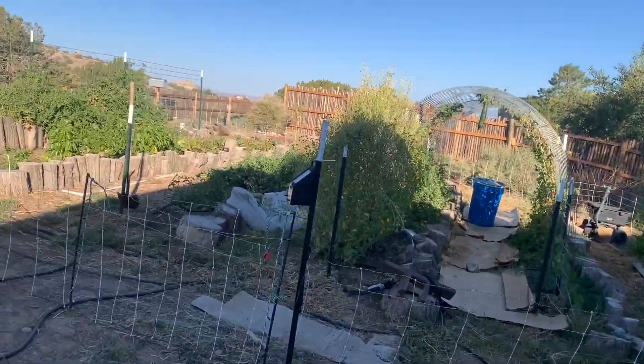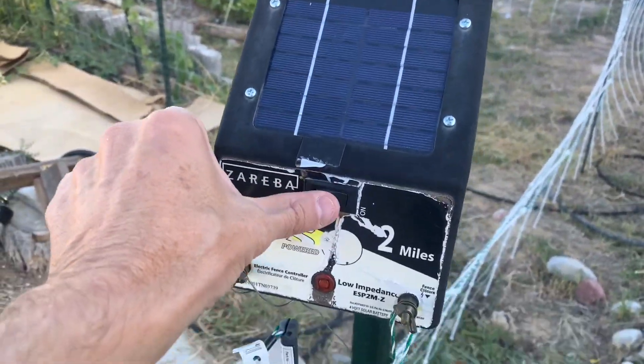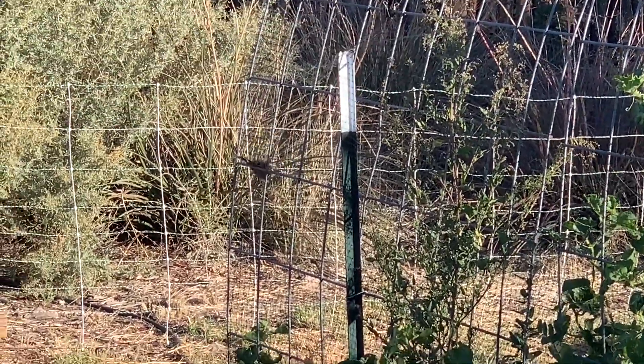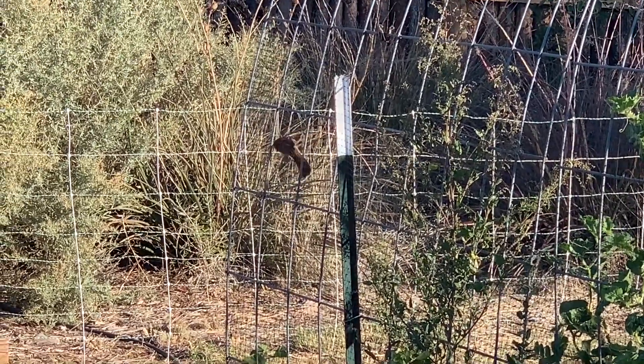Heading to the West Garden. This would have probably turned off — nope, it's on. Lately we haven't been that good about turning it on. Oh, we have a bird inside the netting! I'll let you see him. When I go over there, I don't want to panic him too much — just let him out as fast as possible. I used a really scientific method to get the bird out of the netting, which was scared the hell out of him.